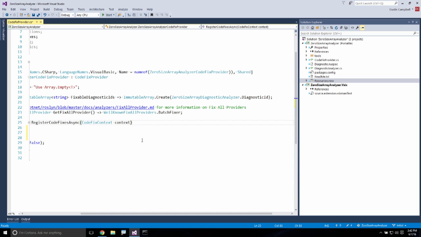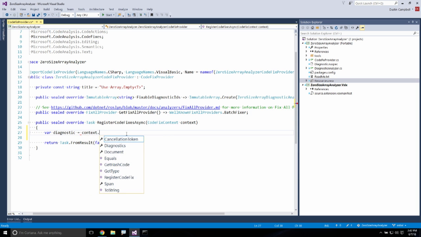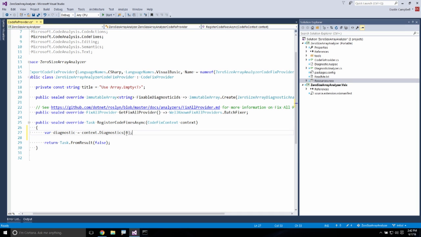We know there's only ever going to be a singular diagnostic ID we're called for. You can write code fixes that respond to lots of different IDs, but we're only going to deal with one. So I'm going to assume there's at least one in here, and grab the very first diagnostic passed in through another context object. That's how we communicate through these objects; they're all called context.